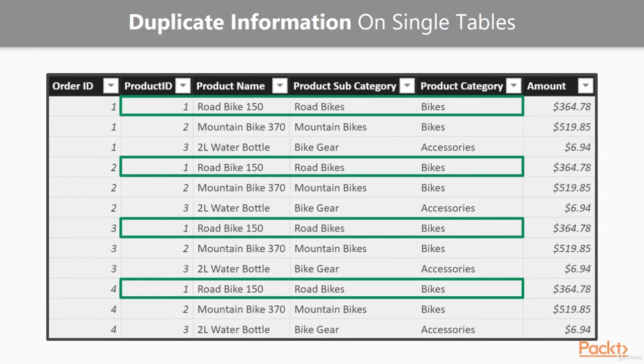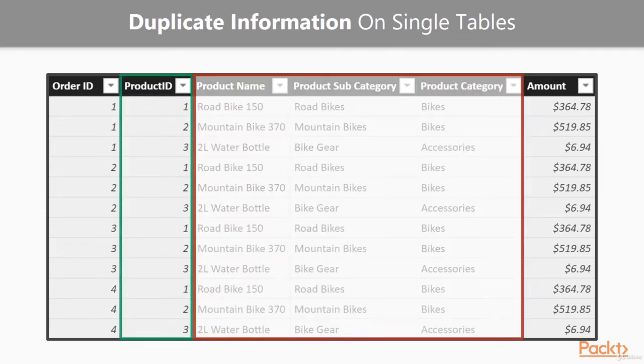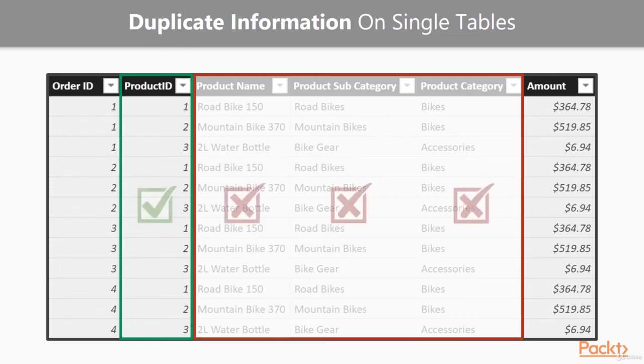Now, we definitely need to keep the product level detail on this table, but what we don't want on this table is the text or lookup information. All we actually need is the product ID column, which will let us look up the product information on another table. The easiest way to think about it? If you ever have text information you want in a data model, such as product, location, or company info, all you want on your data table is a single column key that lets you look up the text information on another table that has the duplicate information removed.